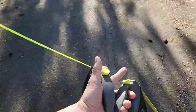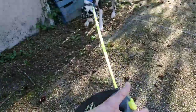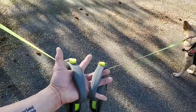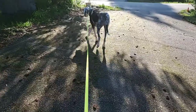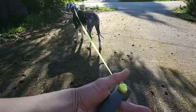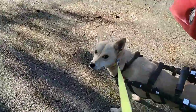Then I'm going to walk forward, and as you can see, I run the lead line now, so Sammie can still run behind me and run it together. Look at this aspect of control. They're still in the same place. Right? That's how you use a retractable. David, stop, please. He's nervous about the car coming by. He's afraid of traffic. So again, I have the ability to hold him within it while still giving Sammie the freedom to move around. I'm going to take this lead off because it's too heavy for Sammie.